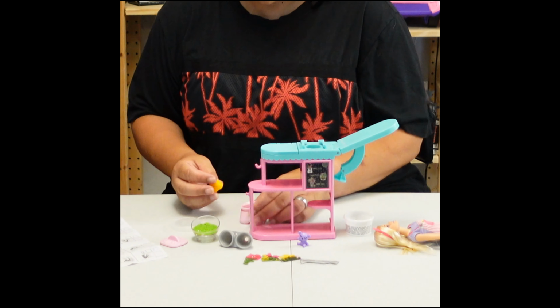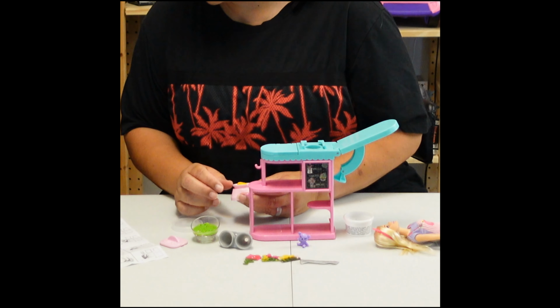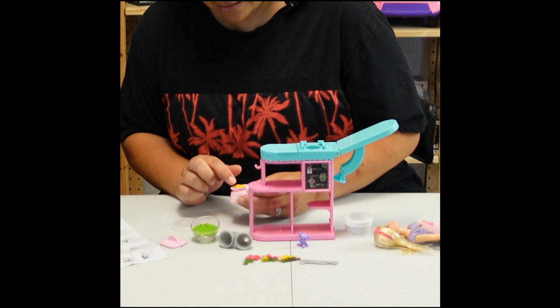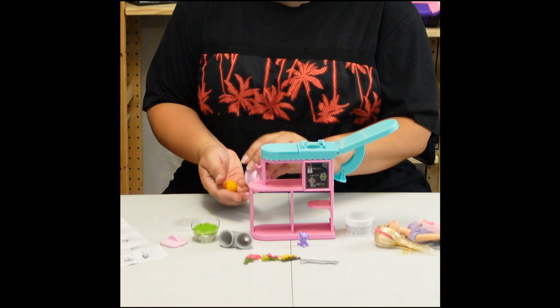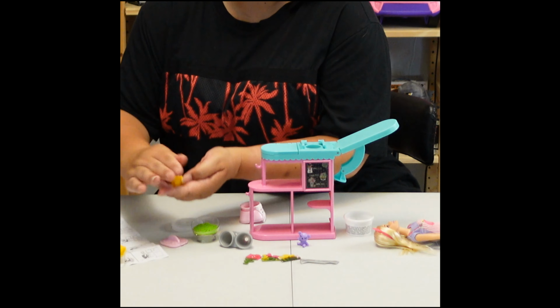I hope this is big enough. You're going to just put it inside the cup itself. It doesn't say how big you need it. Hopefully that's big enough. It might not be. Let's add just a little bit more to it, shall we? Just to be on the safe side.